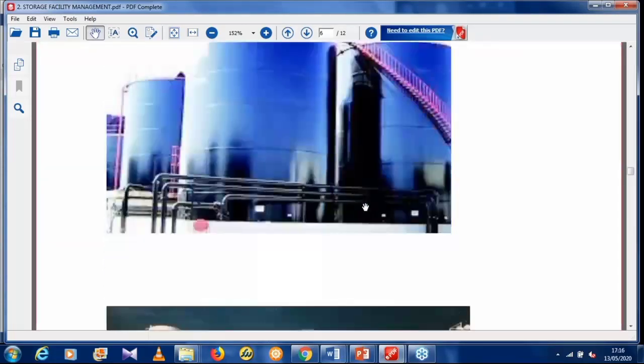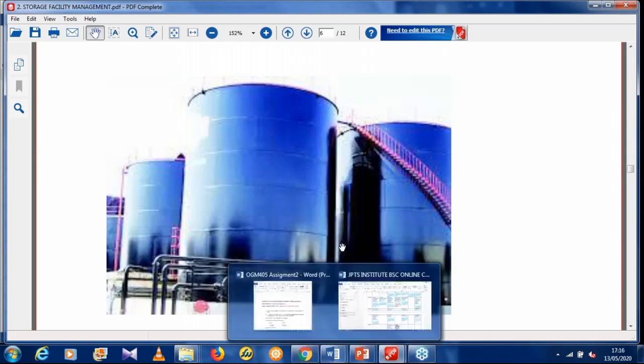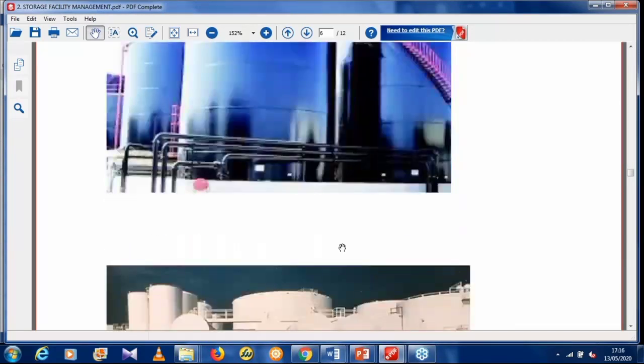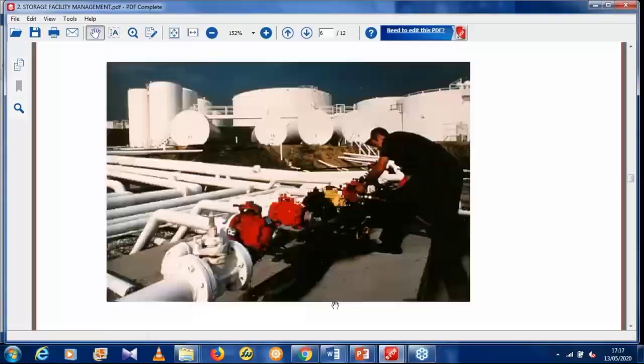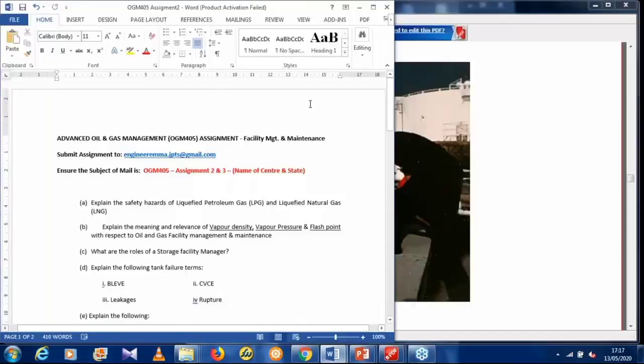All right. So now these tanks can also be isolated. Usually we have access. There are several types of tanks that we have. We have the floating roof, we have the conical roof kind of tanks, we have spherical tanks, and the rest of them. So your assignment is to tell me the types of tanks that there are. So this is your assignment.